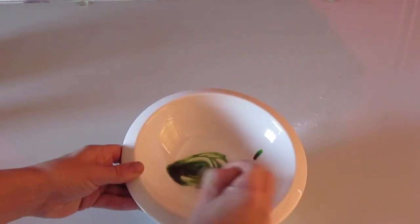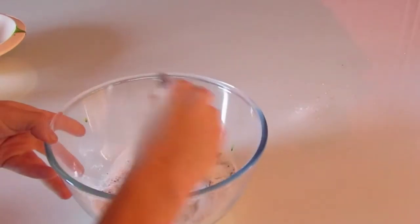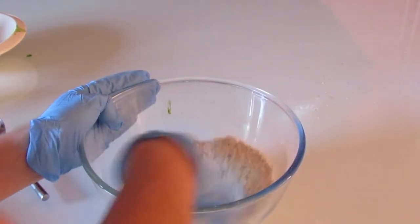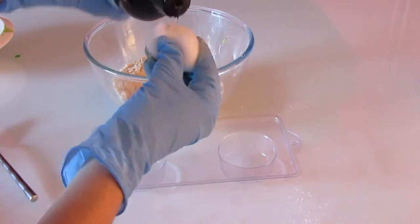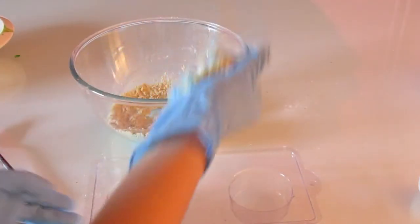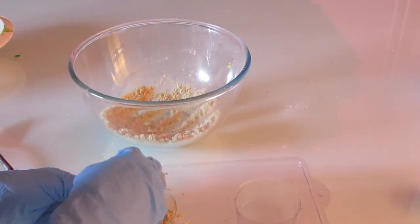Now just give it a stir. You're going to add that to your half a cup of bicarbonate and citric acid. Mix this well. Now find yourself a pair of groovy gloves and start using your hands, getting in there and mixing it all together. Put some almond oil onto your cotton wool and rub that into the mould to stop it from sticking. Using your hands, you want to fill the moulds to the top and make sure you pat them down so it all sticks together.